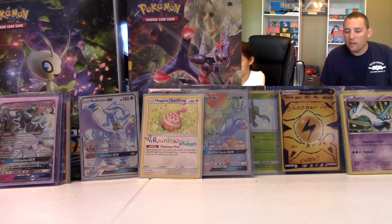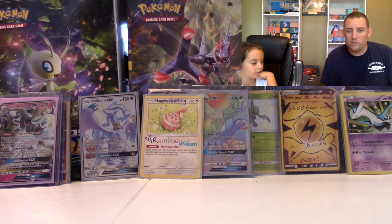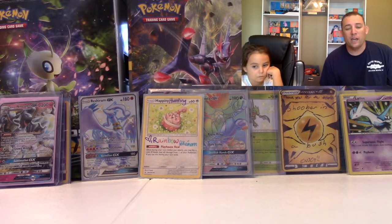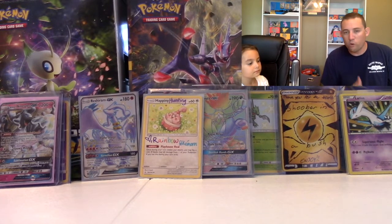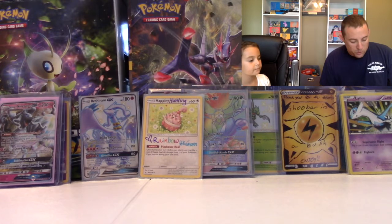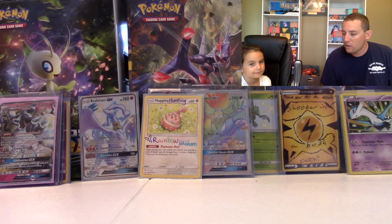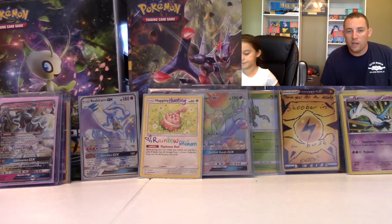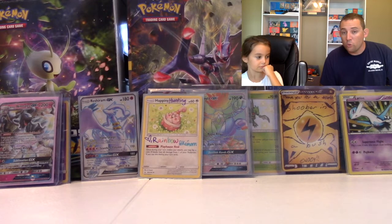We've been talking about some trades. You guys have seen our videos — we had a lot of really nice shinies that we had extras of, including a Cynthia. The two of us worked out a really cool trade. I really wanted the cards to go to a great spot and I couldn't be happier with how this went down. He's a super cool dude and I'm really happy to call him a friend. I look forward to continuing to trade with him and watching his channel. Let's get into what we received in the trade!